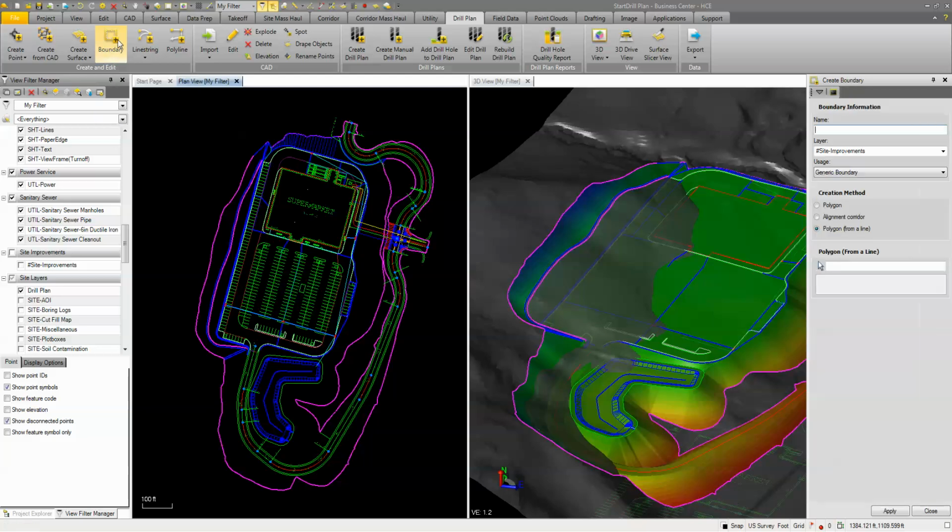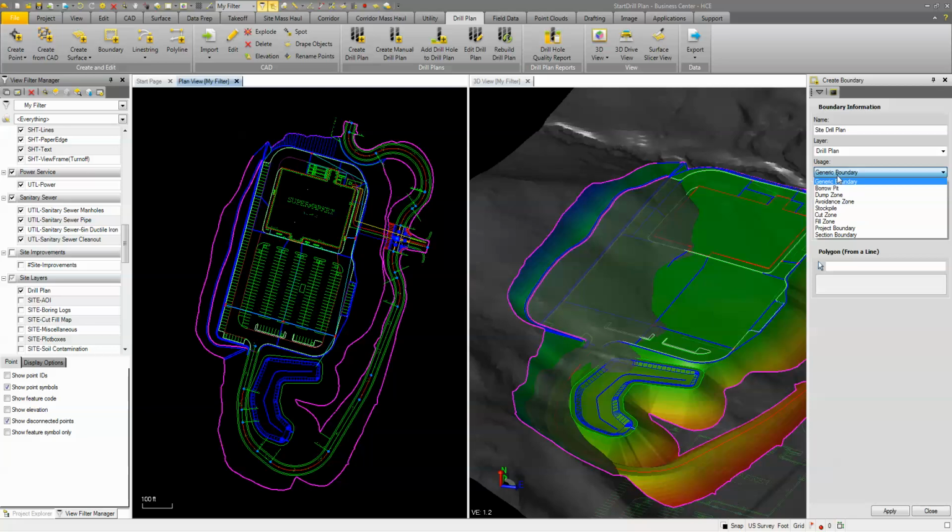Okay, so if I click on boundary, we'll call this site drill plan. It doesn't have to be a perfect edge break line, so I'm just going to go ahead and again put this on my drill plan layer. Okay, so we'll just come down here, put our drill plan.